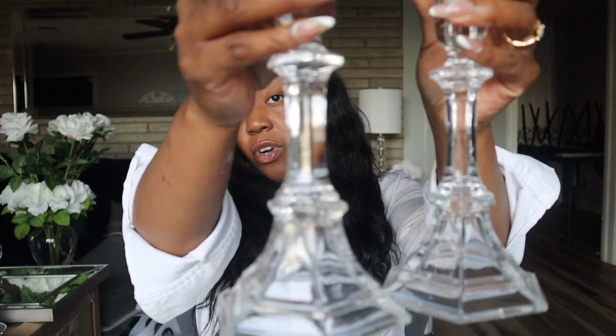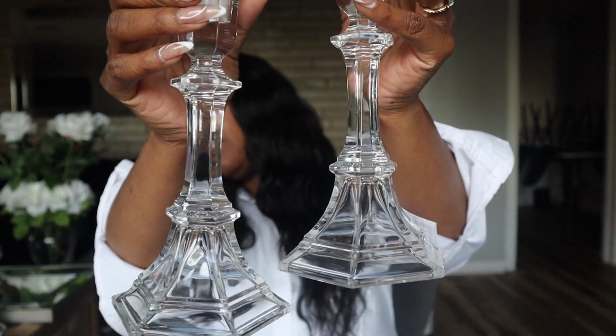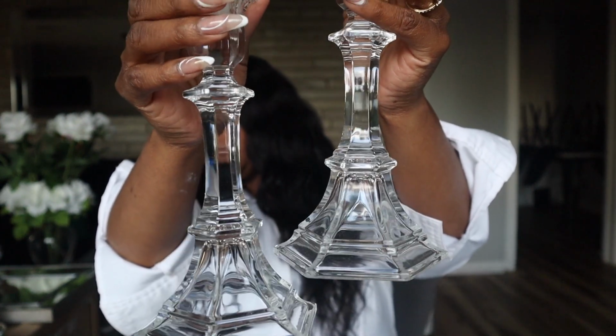Got these candle holders from the Goodwill, really nice, and they were actually a dollar. So look at that, that looks so pretty. Oh my gosh. And then last, I just have this spray.